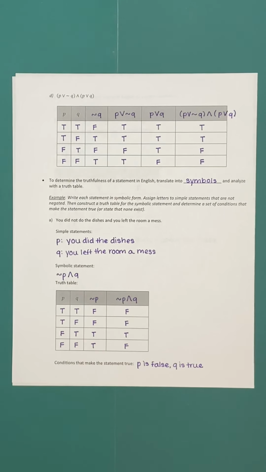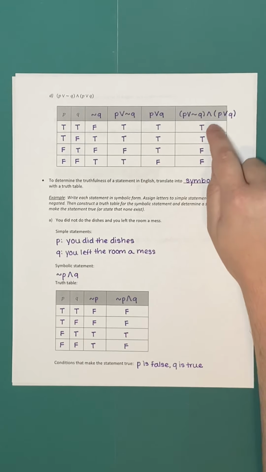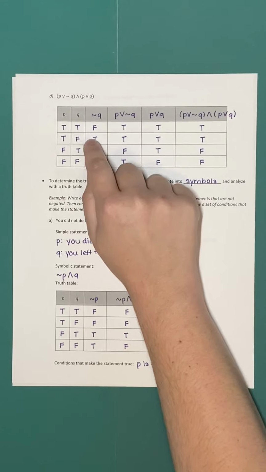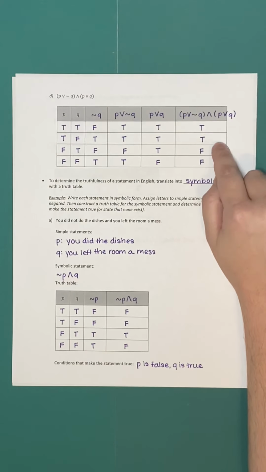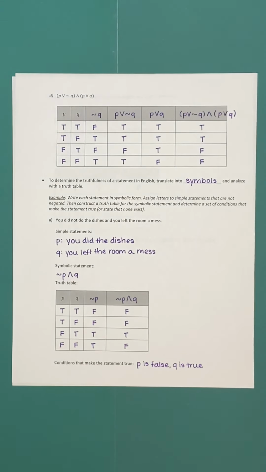Sometimes there will be multiple conditions under which a statement is true. So for instance, the one above, there's two different sets of conditions that would result in a true conclusion. Typically, the more complicated the compound statement gets, the more likely it is that you're going to find different situations where it's true. But it could also result where all are true, or where all are false. It just depends on the way we're combining our simple statements together.